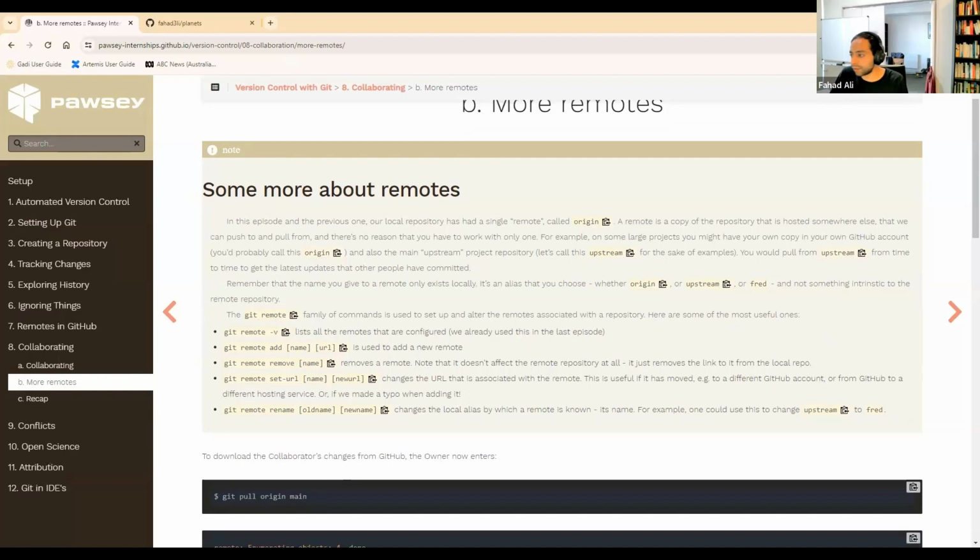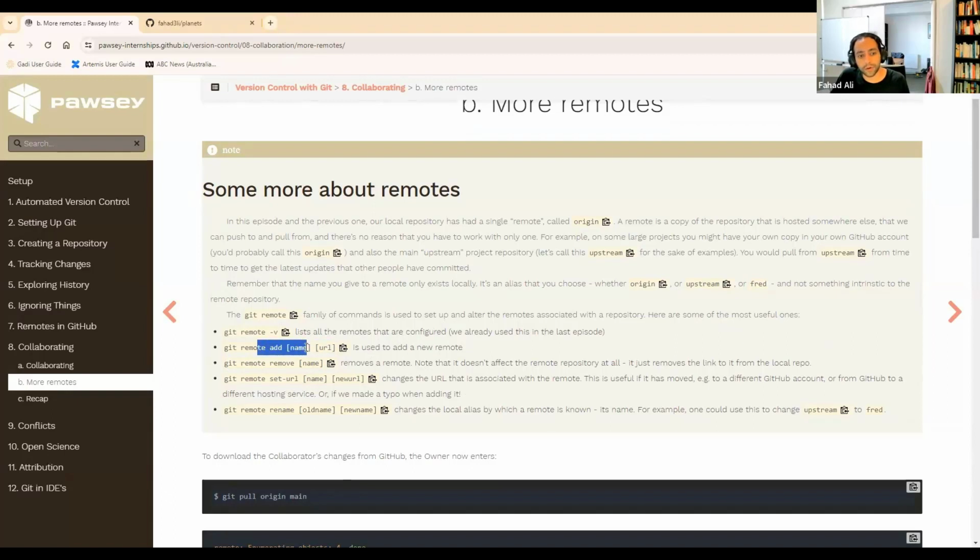So here are a couple of options that you can work with. You've got git remote -v, which will list all the remotes that you've configured. You can add a remote, give it a name of your choosing, and then the URL, the link to that remote. You can remove particular remotes.